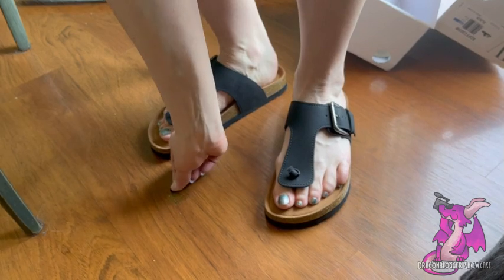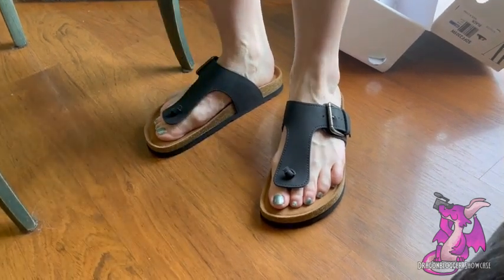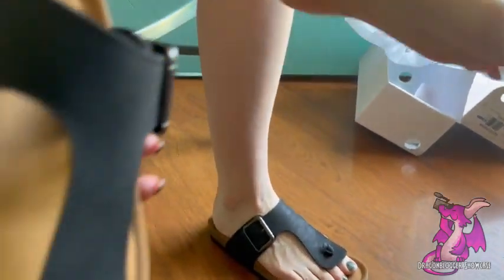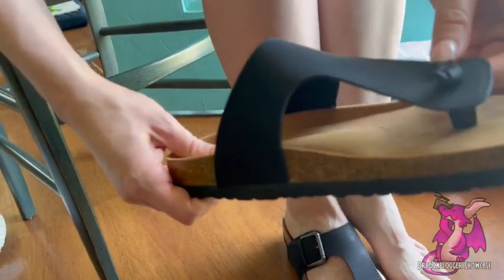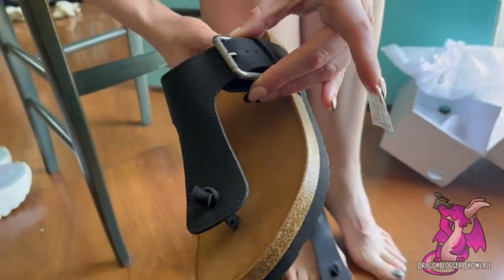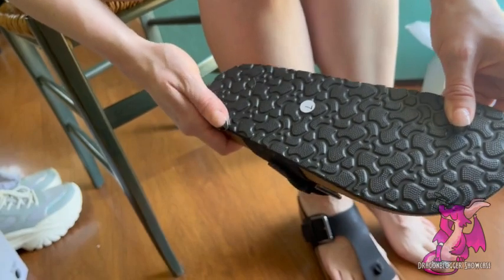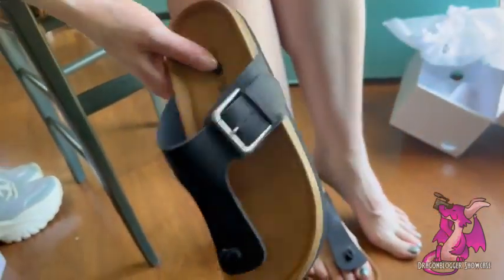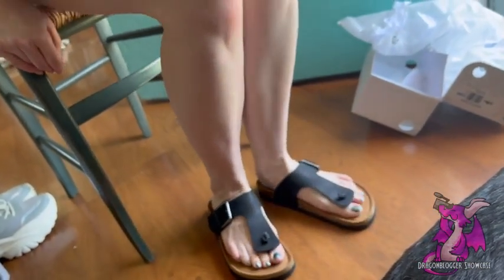I got a little bit of a sticker on the ground here. Whoopsie daisies. Those are so comfortable and the fabric on the inside here is super soft as well. It's like the whole entire thing is just super, super soft. I love the detail of the knot and the kind of chunkier buckle. The slate color is super cute. There's a nice tread on the bottom with little bumps so you don't slip and slide if you wear these outside and happen to walk across some slick mud or something.